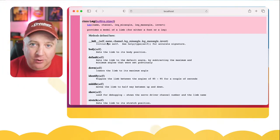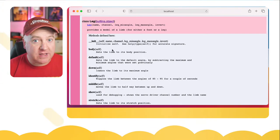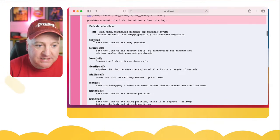So for example, look at a leg object. So our robot is made up of an array of legs, and we can set the leg to a body position, which we can try out in a second.